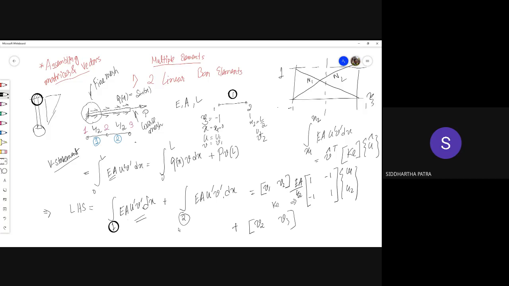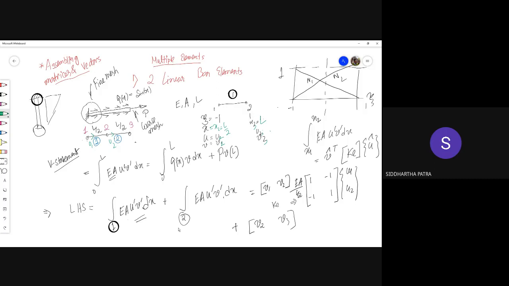But before going into that, globally, if you look at it, there are three nodes. Each node has one degree of freedom. I can also draw it for you. So there is u1, u2. Here I have taken only the first element, since I have written u1 and u2. If I had done the second element, I'd be doing the same treatment. Now things that would change would be x1 would be L by 2, actually it is going to be your x2, and this is going to be x3, which is L. U is going to be u2 and u3, and v is going to be v2 and v3.